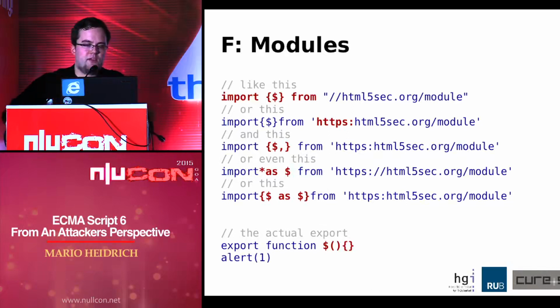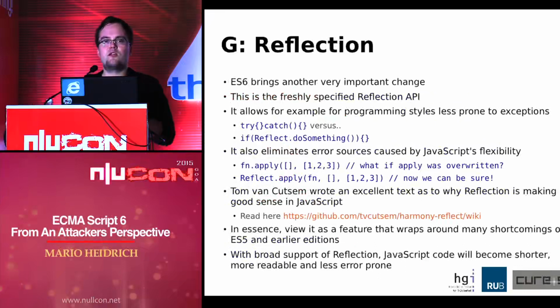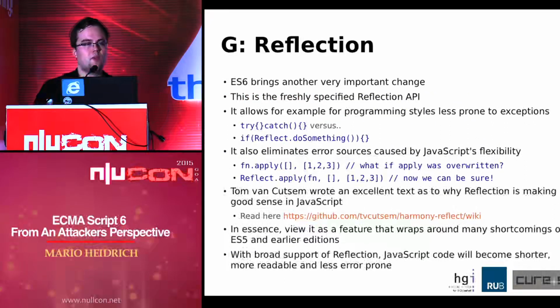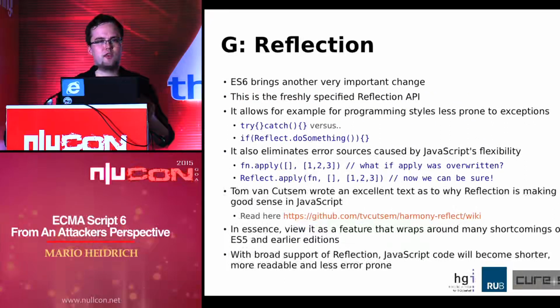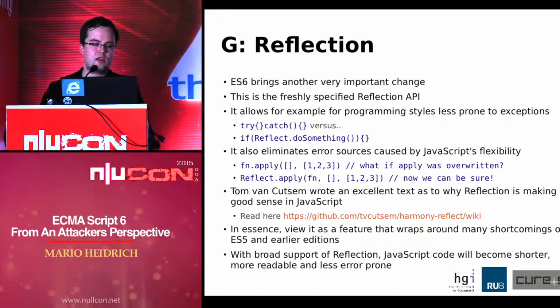And almost last but not least, there is the possibility to use reflection in JavaScript. It's going to get a brand new shiny Reflect API, which gives you the possibility to instantly execute code even if you don't have any parentheses. So once you, for example, want to call a function, you just take the function object, throw it into Reflect.apply or one of the Reflect APIs, and then it's going to execute without any further ado.